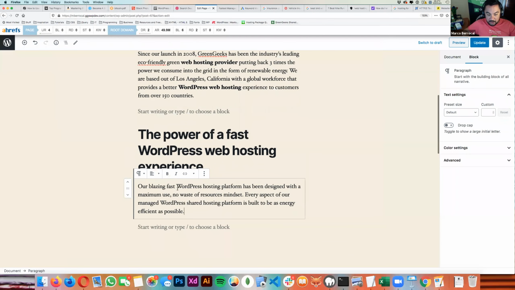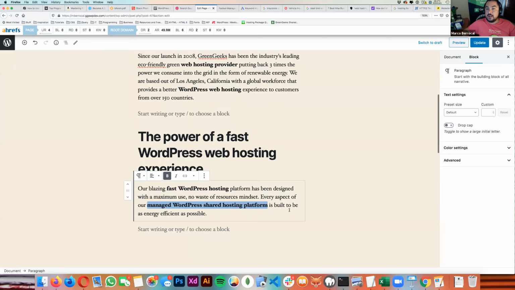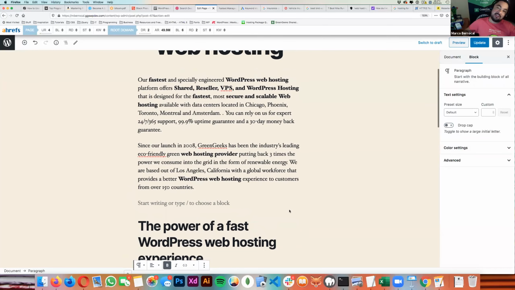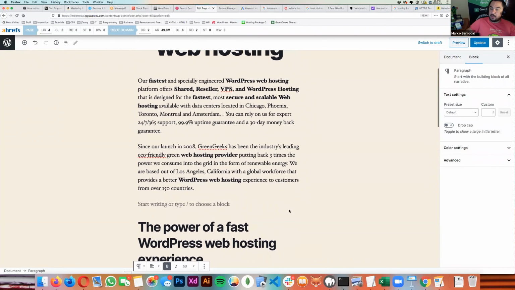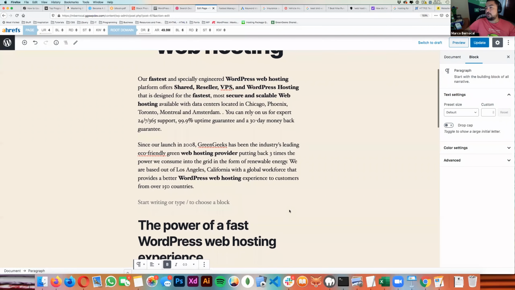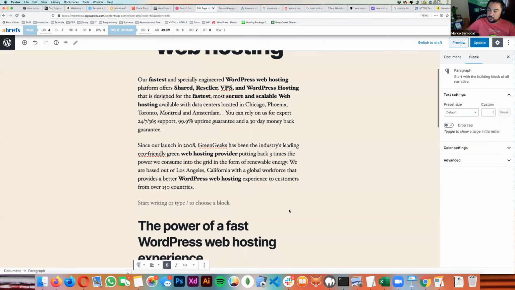I have it here, our blazing fast WordPress, blazing fast. You see, WordPress hosting platform. Over there. As we design on every aspect of our managed WordPress shared hosting platform. I'm just highlighting this so that you can take a look at how I am inserting these keywords into my content. I always recommend writing the content first, writing it for humans first.